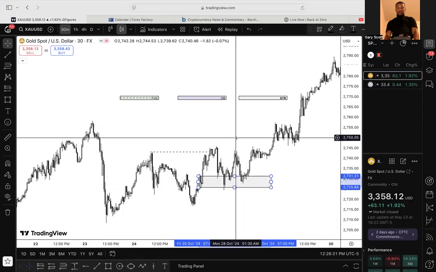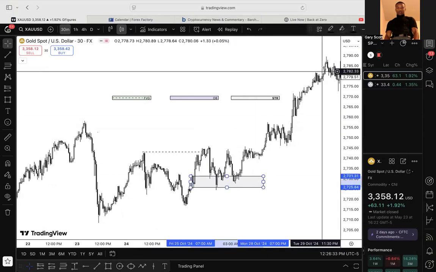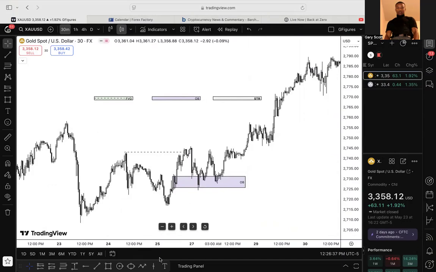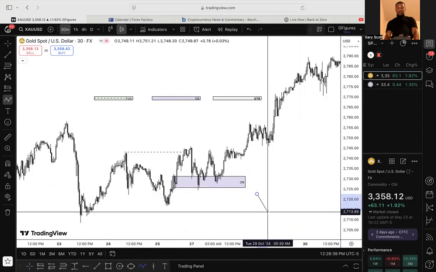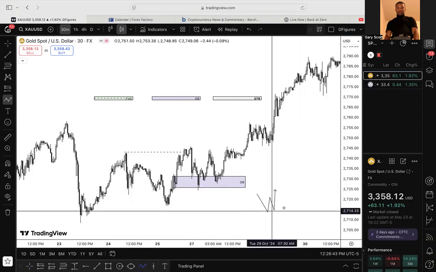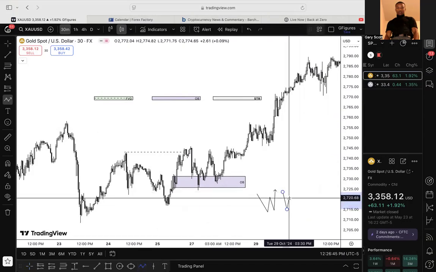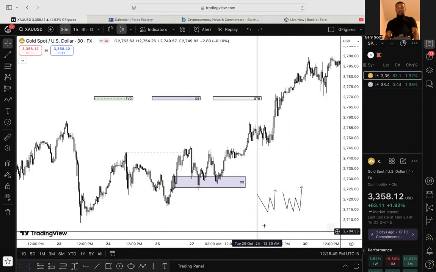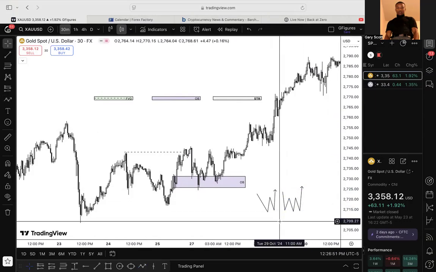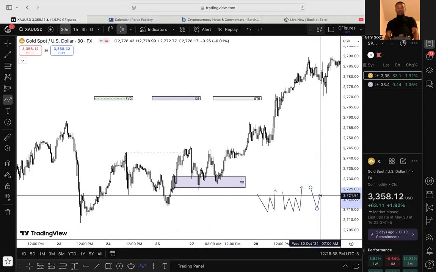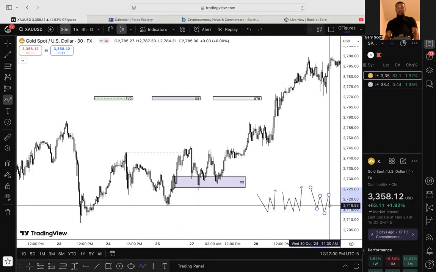Remember, I told you about the patterns. Let me mark this off for you guys. The patterns in this case will be double bottoms, right? You have triple bottoms, right? And then you have inverted head and shoulder patterns. These are the three patterns to show you that price is either going to start an uptrend or be a continuation within an uptrend.